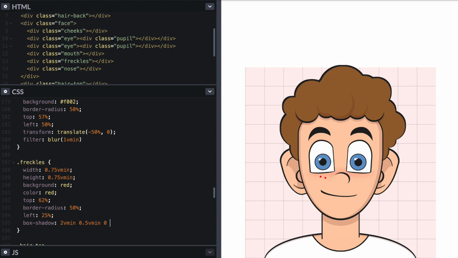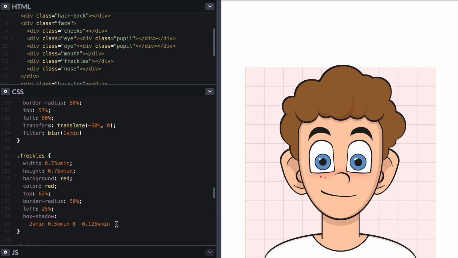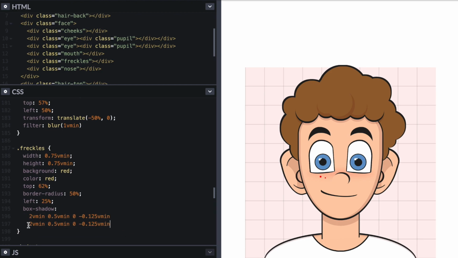And let's make it a little bit smaller. That may be too small. A little bit better. And now we're going to apply another one that is going to be on the other side, and it's going to be a little bit slower. And I need a comma here, and we have 3 freckles there.